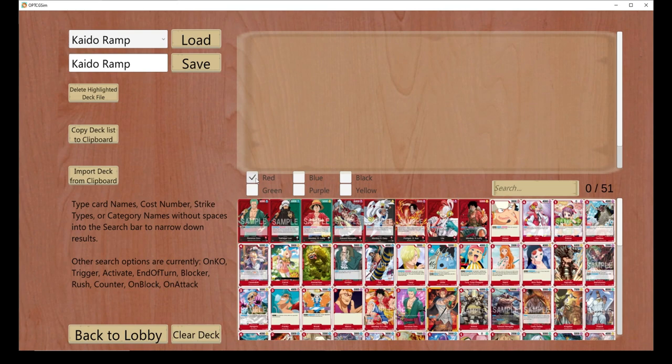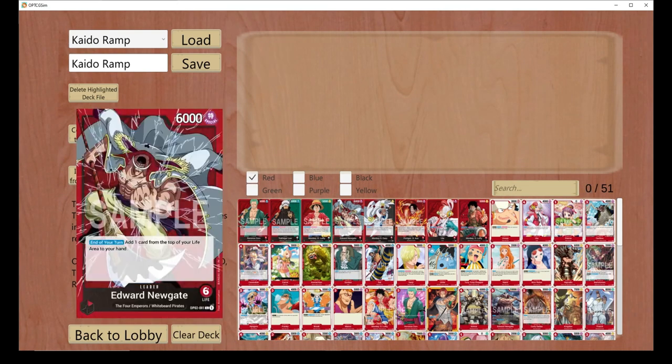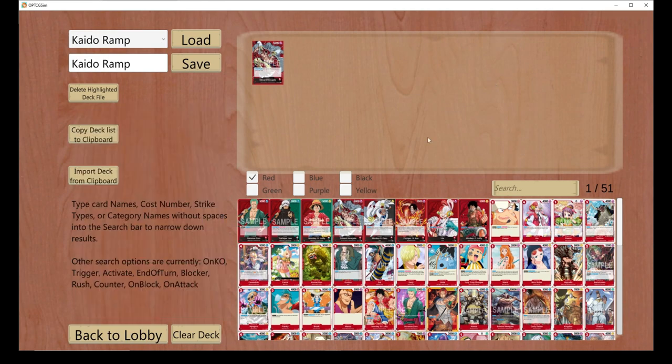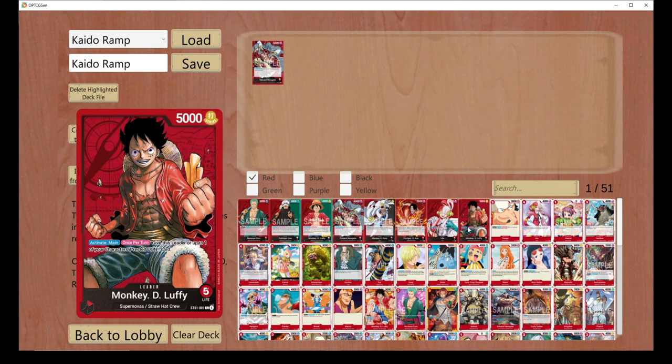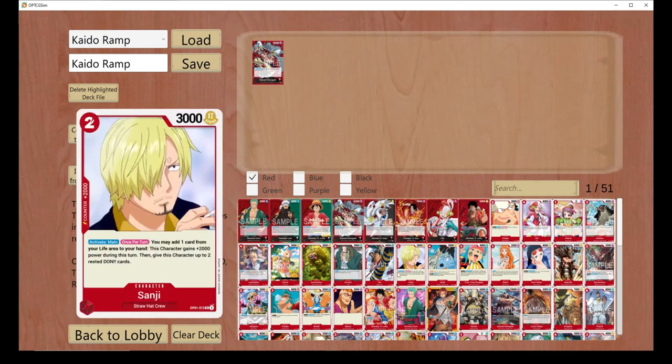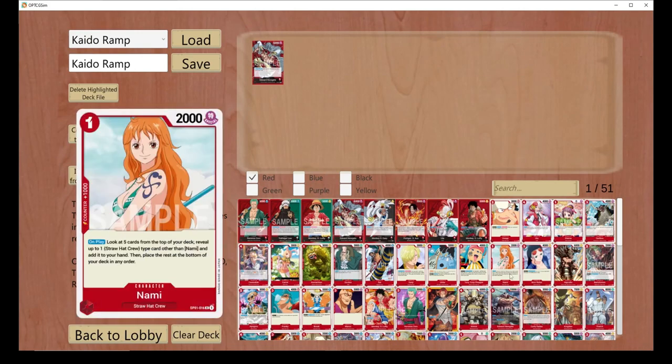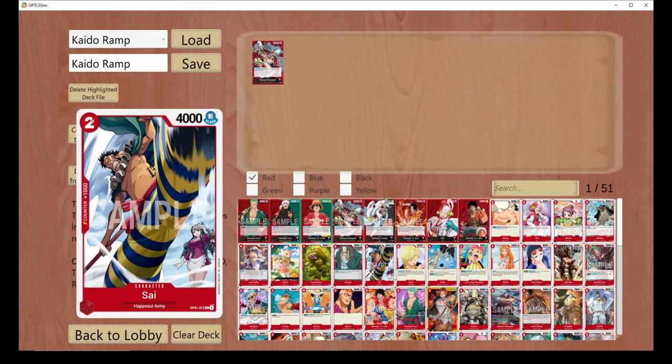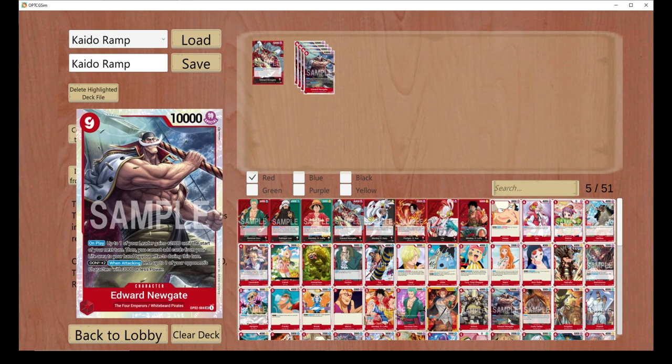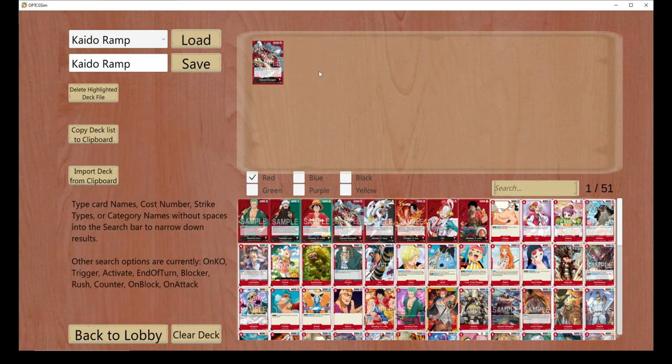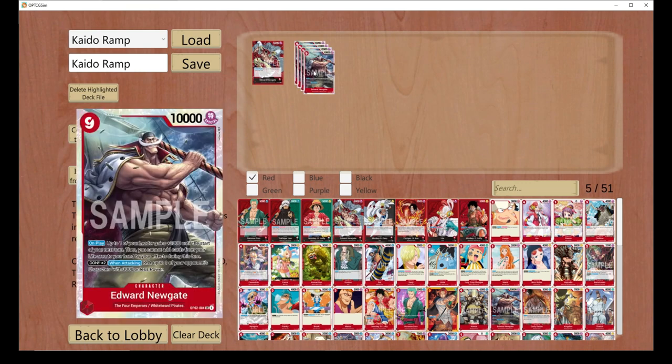But if you wanted to also create your own deck, right, you can look for a leader you're interested in. Say you wanted to test Whitebeard, you'll be able to just right click on the card here and it'll start adding it, and you'll be able to have a total of 51, or 50 including your leader. So if we wanted to play for Whitebeard, we could click on this, it'll have 4, and then we can also left click to mess with the ratio of the card.